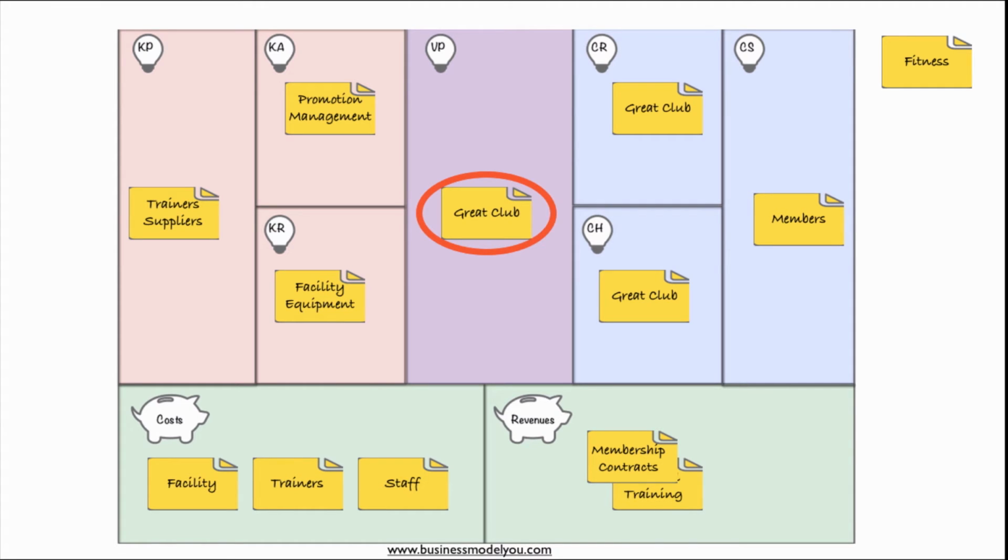Okay, this is a great club, and I'd like to walk through a few things here. The great club, being the source of the customer relationship, is a very passive relationship. The business relates to the club, the club relates to the member, but the business isn't relating directly to the member. So it's a little weak. And if we continue up here in the same direction, the job to be done is fitness. And while being a member of a great club can lead to fitness, once again, it suffers from that same indirectness. Now, is there some way that the business can become more directly involved in the job to be done?